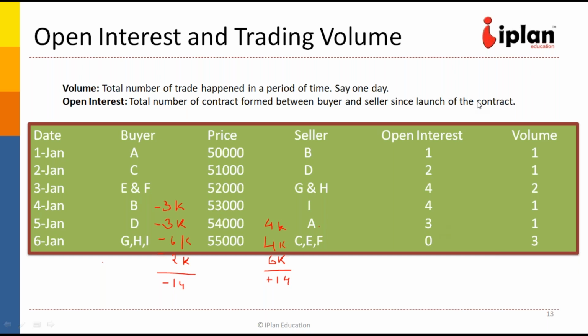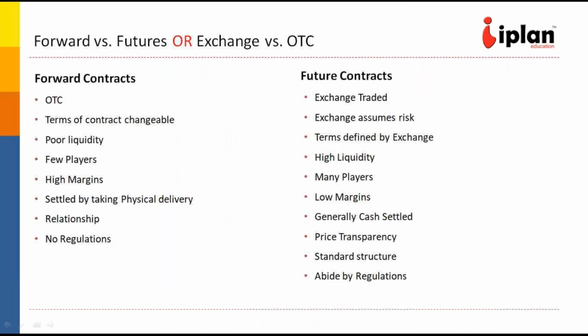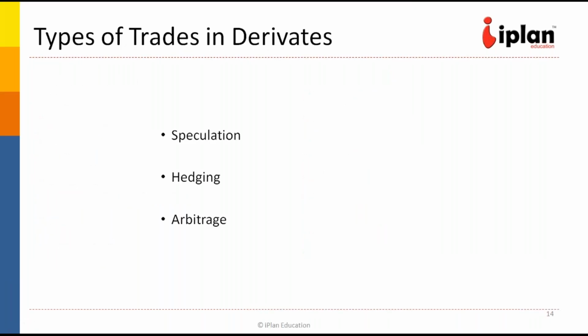Now, let's understand the uses of a future contract. Normally it is used for three purposes: speculative trading, where you purchase a contract, you keep it, and you believe in future the price will increase and you will sell it and make some profit. Or you short the position, you believe that in future the price will go down and you will make profit from the price fall.